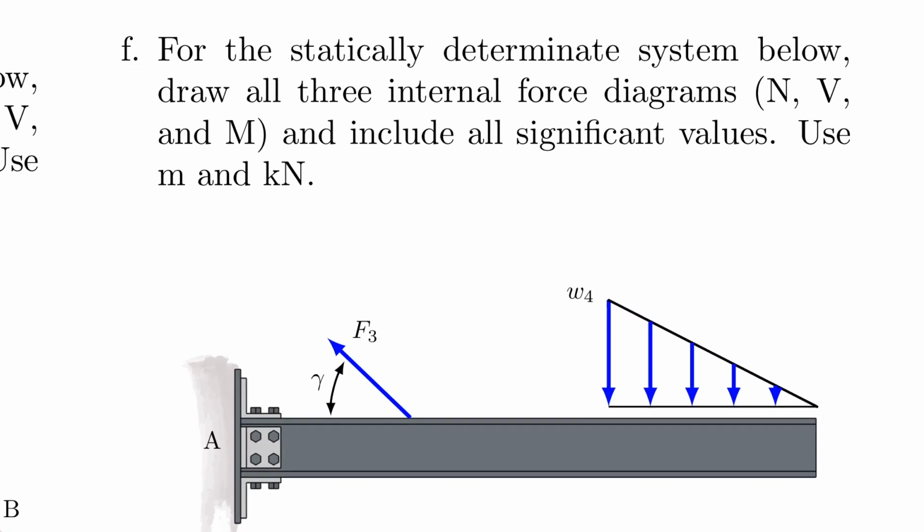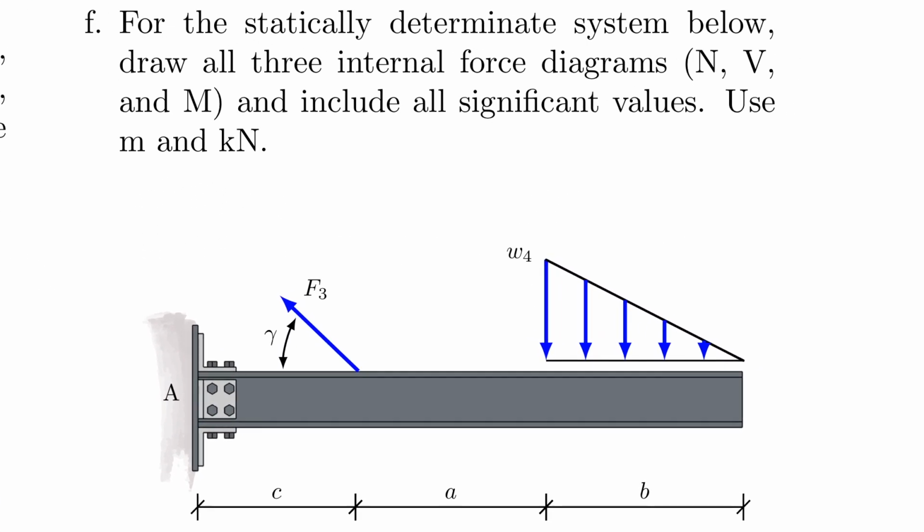Let's move on to our last problem, which is a cantilever beam that's now supported on the left side. It has a sloped force, which means we have a horizontal and a vertical component. And be cautious here because you're actually pushing up with that force. So that, of course, has a specific impact on your shear force diagram. Then you also have this non-evenly distributed force, which slopes down from W4 at the very far left to 0 on the right over a length of B. But I'm sure with everything we talked about in this class, you can easily solve this problem.